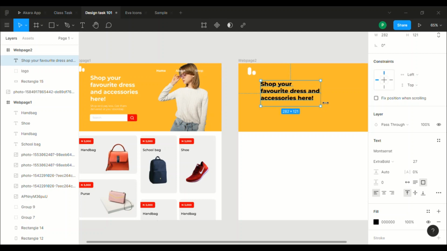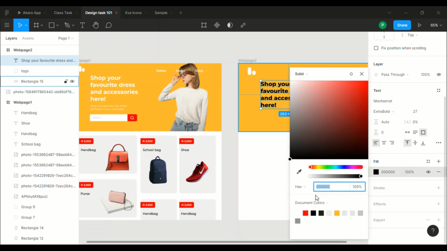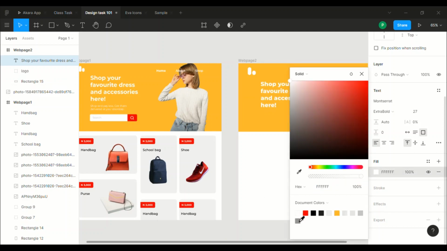Then just moving this will be simple for you to do. The color, I can't use black on yellow, can I? Ew. So I'll change the color to white.